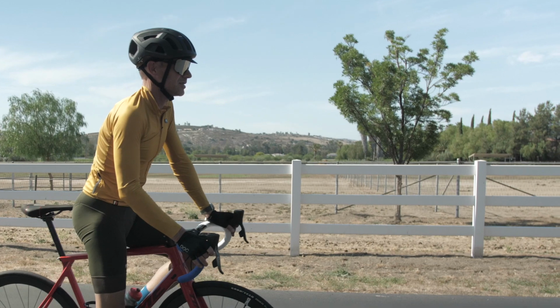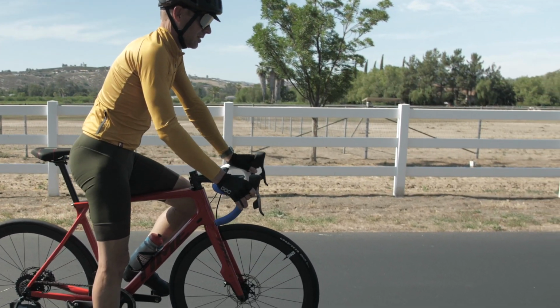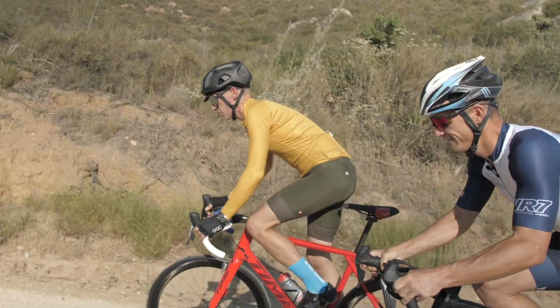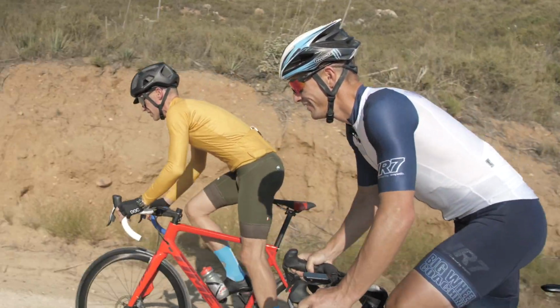I've only got a few rides under my belt with them, so tune in for a more detailed review in a month or so. First impressions, though, are pretty solid, mostly because I suffer from very dry eyes, and I also live in a very dry climate, so these help keep that at bay much better than smaller glasses. But that kind of begs the question, which one is my favorite?